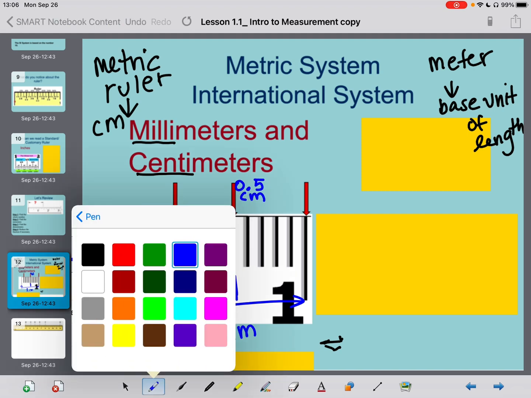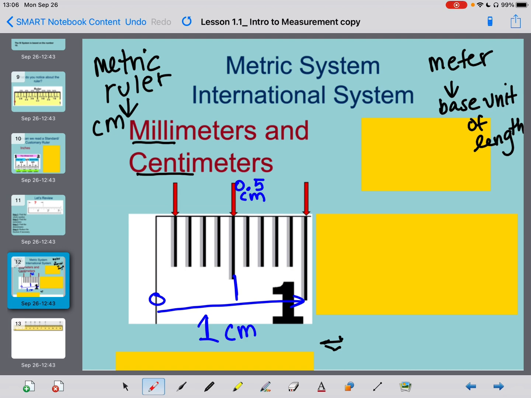And then what's particularly interesting, right, this relation between centimeters and millimeters, you would have 0.1 centimeter, 0.2, 0.3, 0.4. Then again, you'd have that halfway mark where we already labeled 0.5, 0.6, 0.7, 0.8, 0.9. And then notice we don't actually get to 10 because 10 for us is just 1.0 centimeters, okay? Each of these little marks right here, these little notches, those represent 1 millimeter, sorry. So these little notches all represent 1 millimeter, okay?